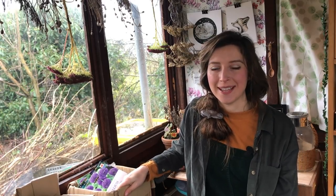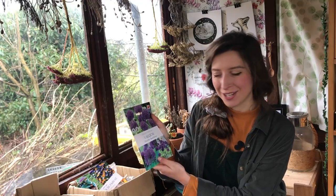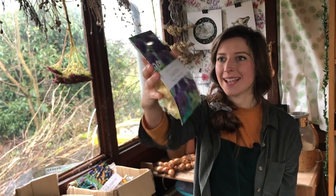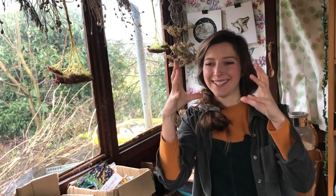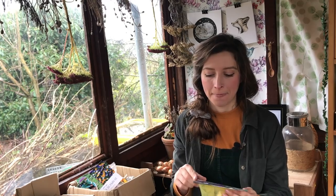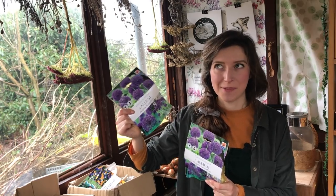I've done quite a bit of shopping this month. I've got a few fruit trees and bushes that I'll show you, but these boxes here are my spring bulbs. I thought I'd quickly run through and show you what I've got to plant because I'm a little bit overwhelmed — there's quite a few bulbs here. So I've got some Allium bulbs; these are Purple Sensation, the really big ball-like flowers. They're going to grow about this big and I'm going to plant them in front of my carrot bed. I picked them up reduced down to £1.50 each.